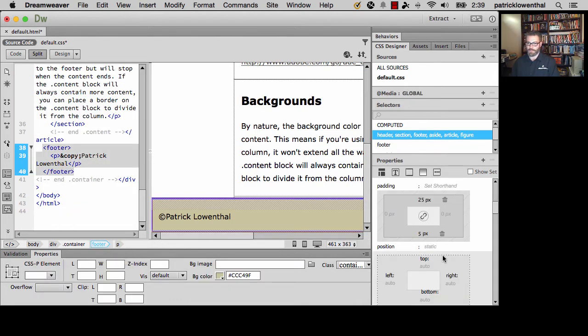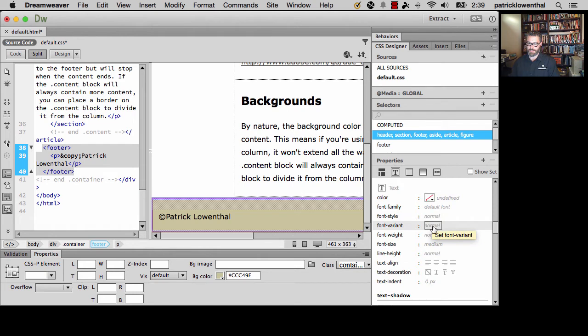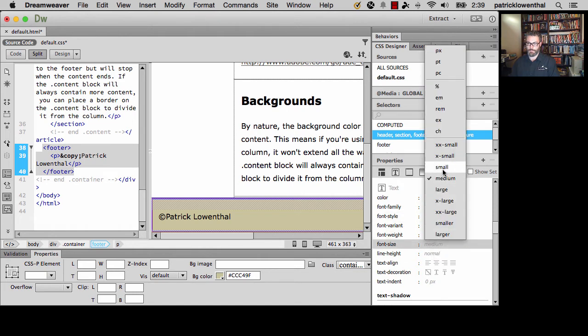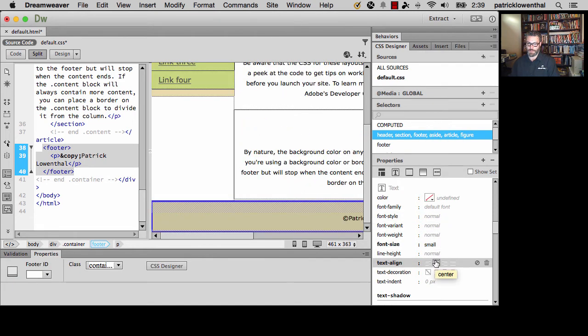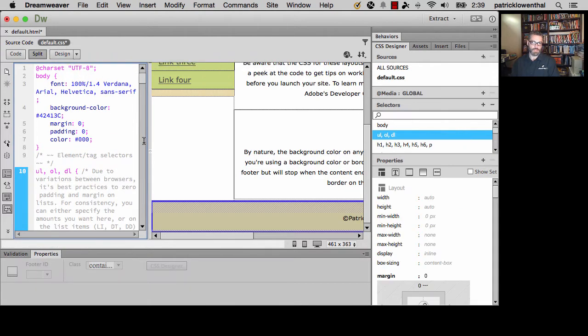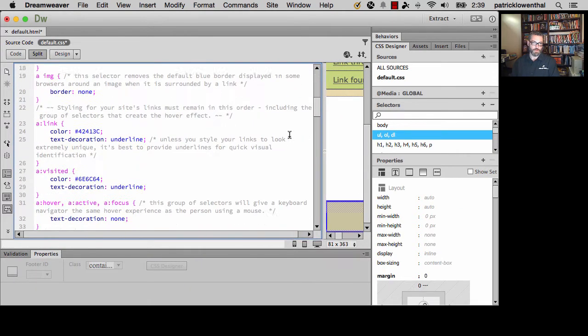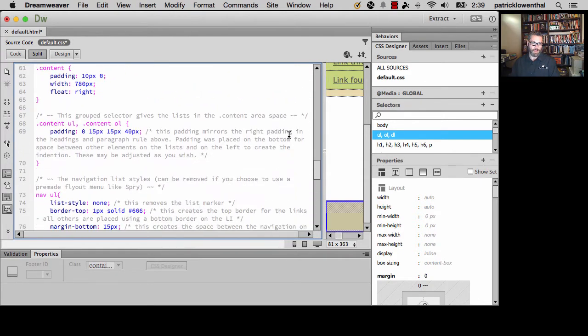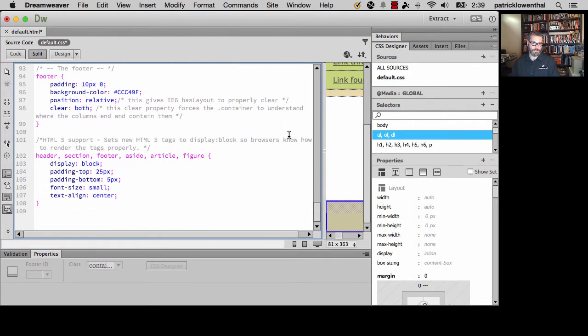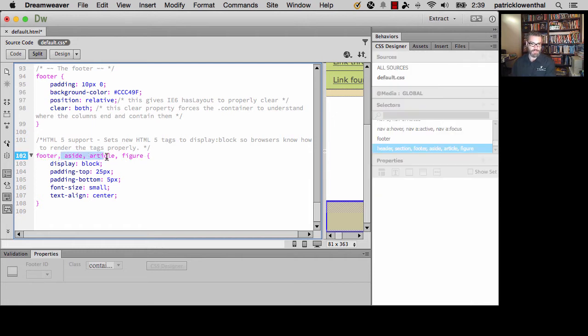You know, my footer, I tend to like to make the text smaller. I tend to like to have it in the center. And notice how when I did that, it did it for all of these items. That's just because of the way that they've set this up. So this becomes where it's helpful to look at how they've actually done all this. It's down here, and in this case I don't want this to be the case for all of these. So for now I'm just going to change this to footer.